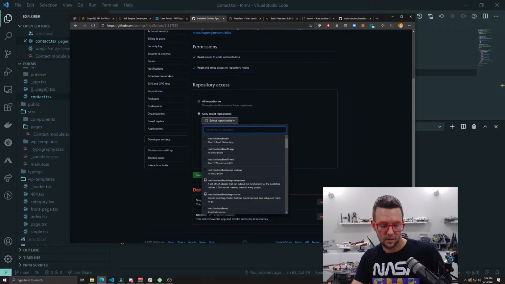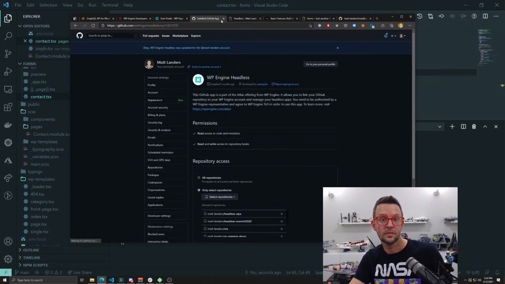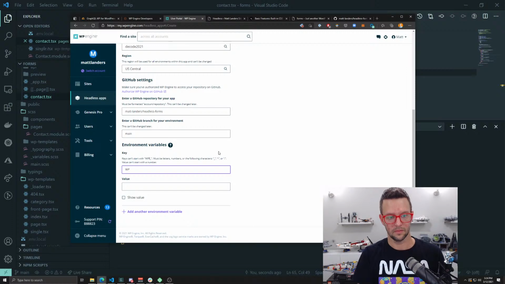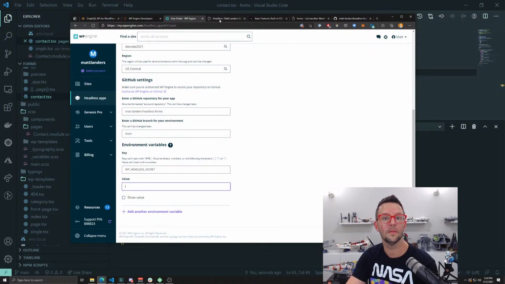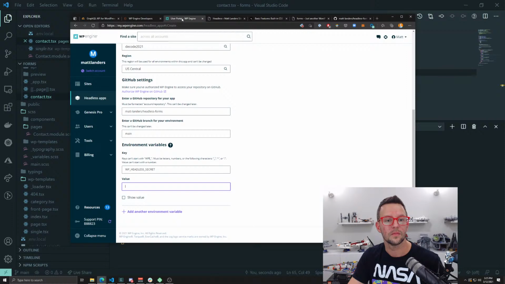I'm gonna add headless forms. Cool. All right, so we're good there. Now I need to add my environment variables, which is gonna be headless secret. And that's gonna come from WordPress right here.